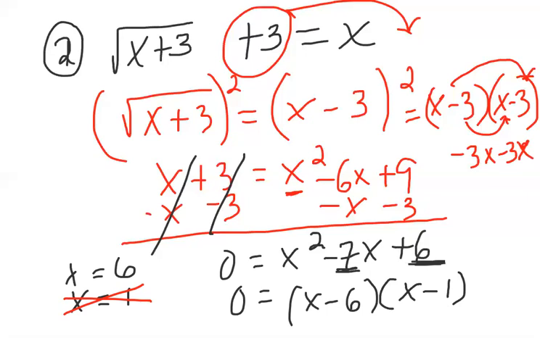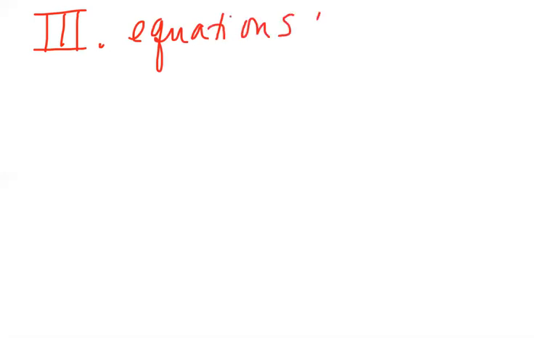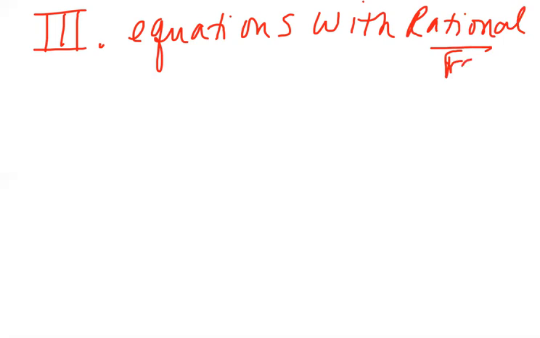All right, so that's it for the radical equations, guys. I am going to move on to the next part of this. And the next part of this has to do with equations with rational exponents. Now, this one right here is not going to be tested. However, you will see problems like this on the assignments, okay? Equations with rational, meaning fractions, guys, okay? Rational exponents.